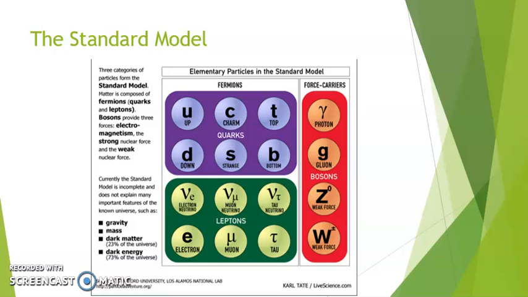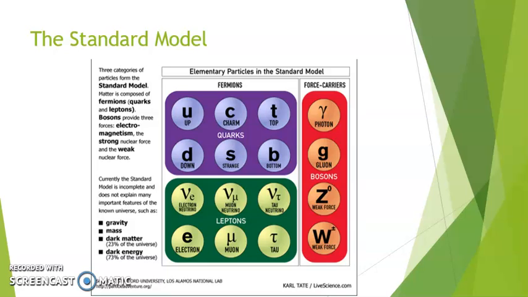The Standard Model discusses all of the elementary particles that we know of so far. Elementary particles are particles that cannot be broken down any further. In chemistry, we learned that the atom can be broken down into protons, neutrons, and electrons. But protons and neutrons can actually be broken down further. They are not elementary particles. And then there are other elementary particles that are not part of an atom.